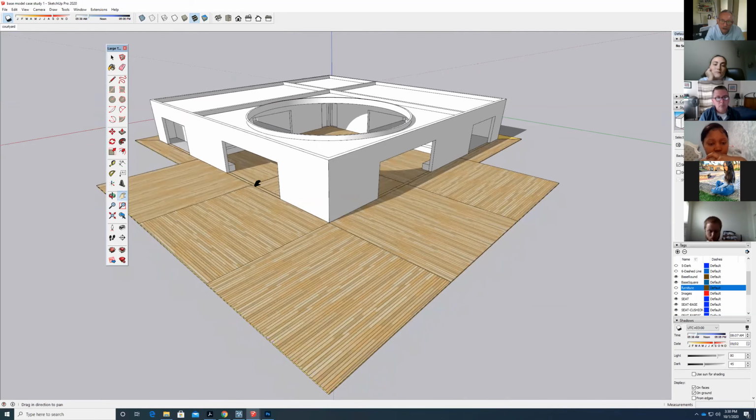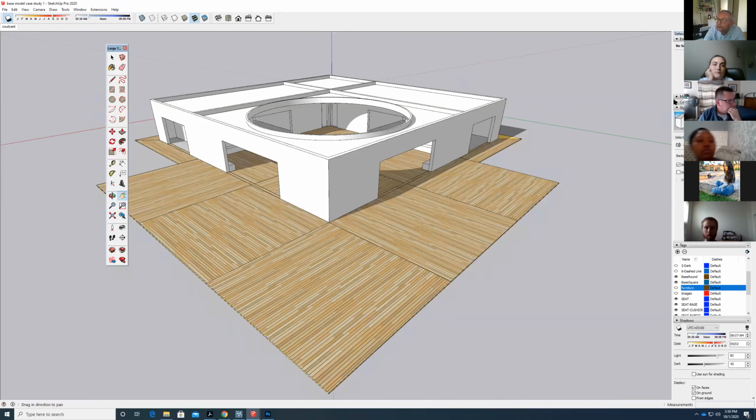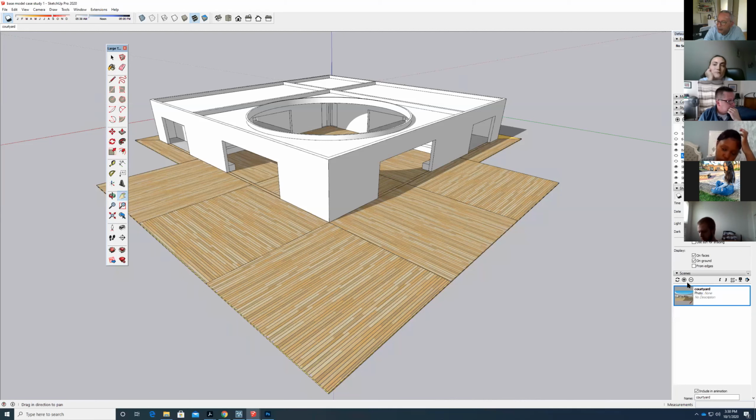So I think this is a really good overview. So this is probably a second image we would like you to capture. So I'm going to take this now and I'm going to create a new scene. I'm going to add a scene. I'm going to hit the plus button. It's called Scene 2. I'm going to rename it, and it's all the way down here at the bottom, Overview.